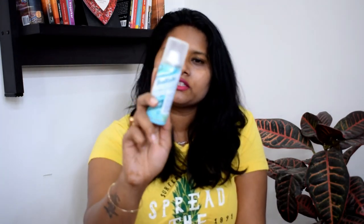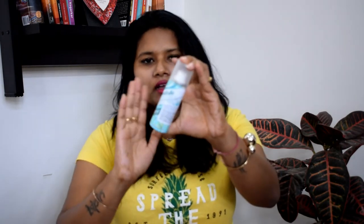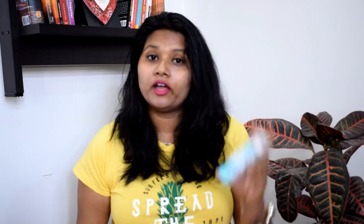The next product is also a lifesaver — this is my second bottle of Batiste Instant Hair Refresh. If you don't want to wash your hair — for office days or while traveling — just spray it on and your hair feels fresh. When I'm out of station, I don't feel like washing my hair in every washroom, so this is perfect. I use it rarely, but it's very nice. It's 300 rupees for this small package, and it gets over easily.